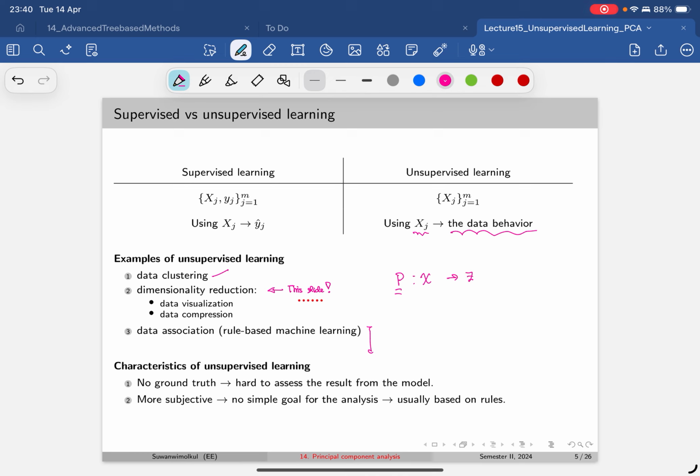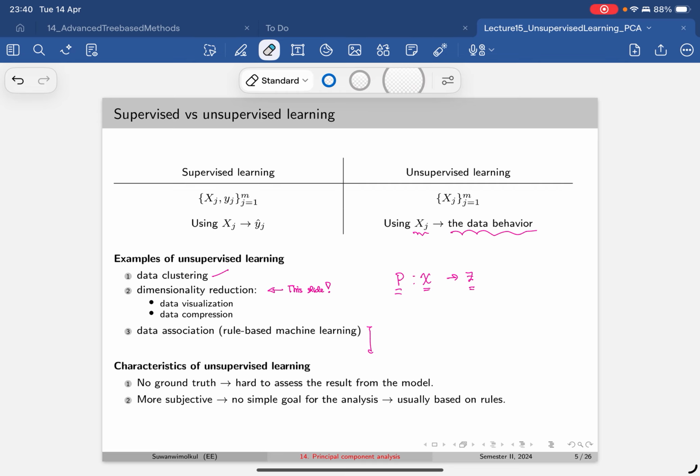Like here, P was mapping from, let's say, X as the input feature to Z as a target n-dimensional feature that we want to map X onto. Okay, and what was the application for dimensionality reduction?